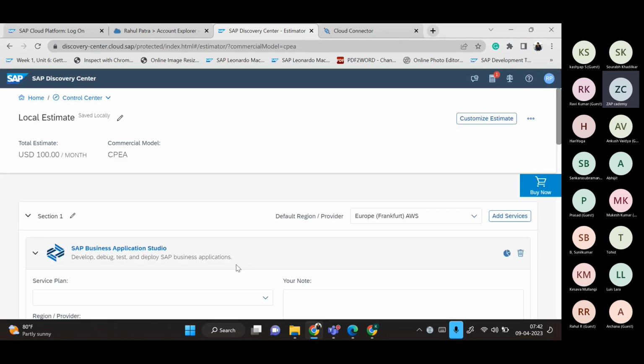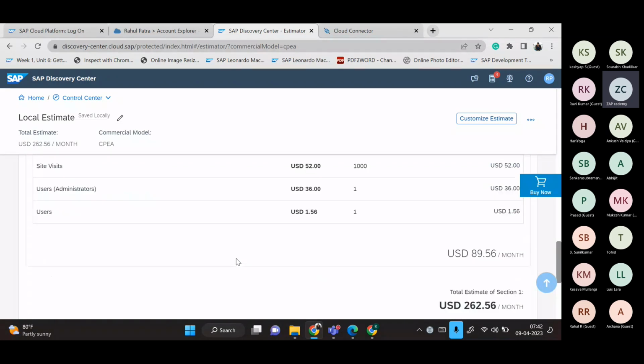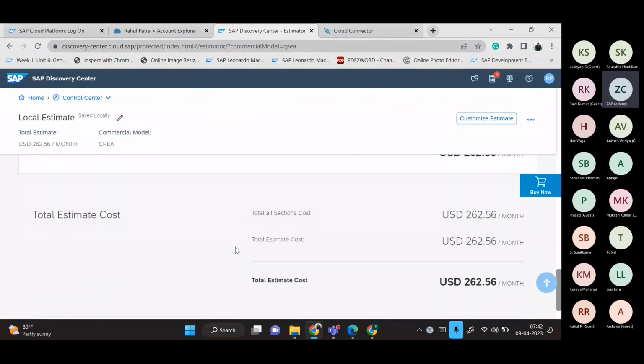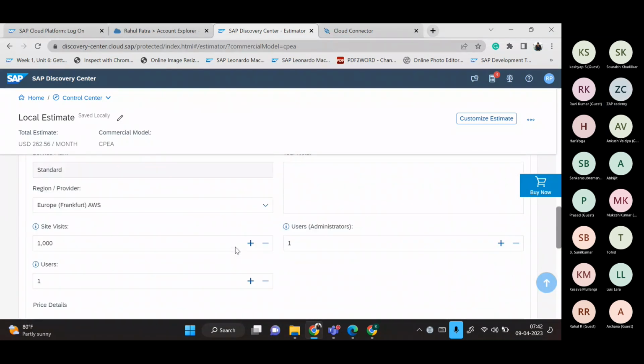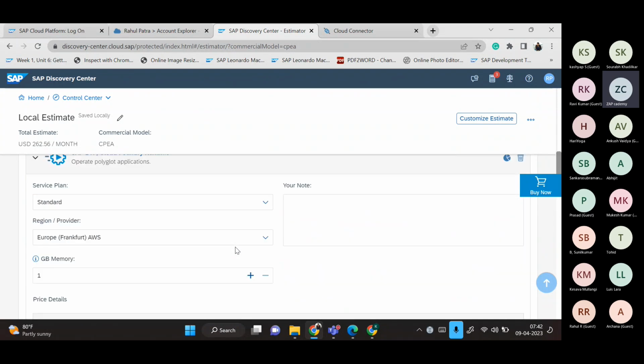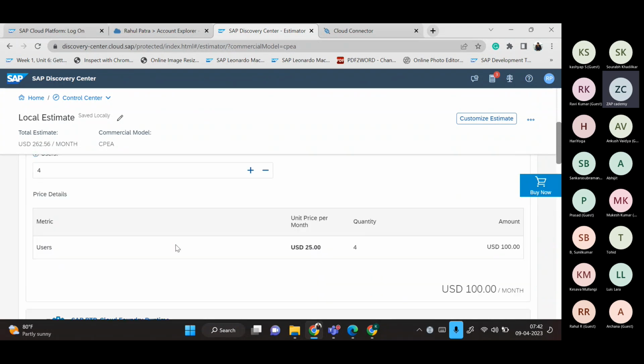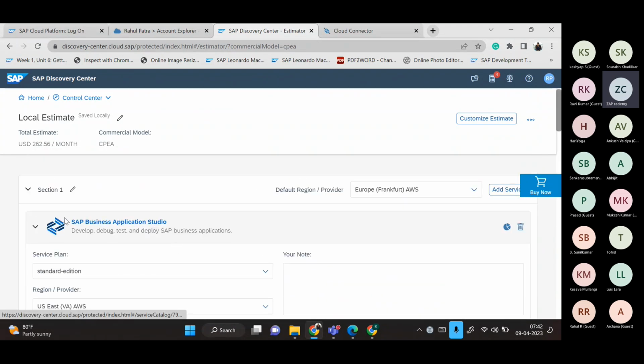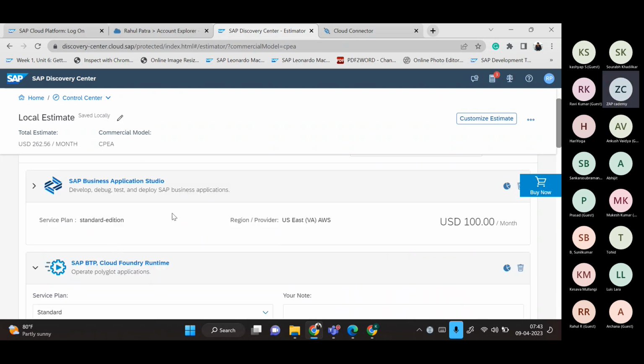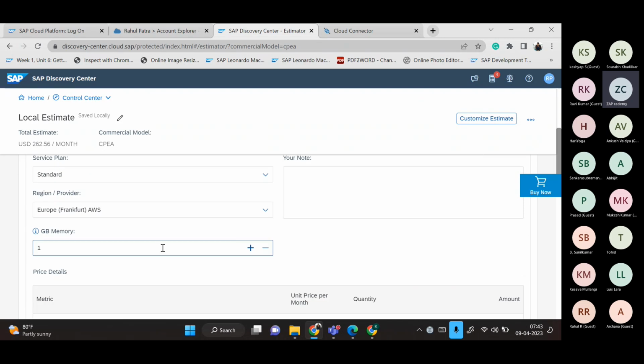Once you go inside the estimator, you can see the other two services also available down there. These are the SAP runtime. This was my first one, Business Application Studio. I'm just closing this one right now. This is $100. For runtime cost, I'm expecting a minimum of 2 GB.